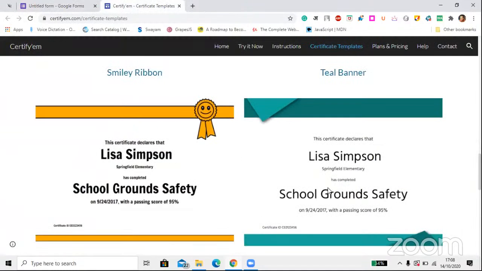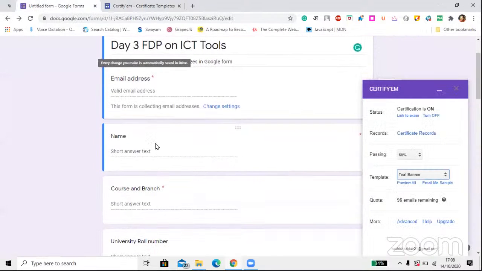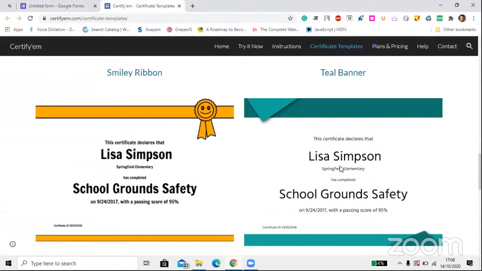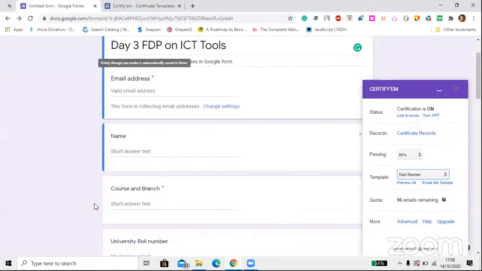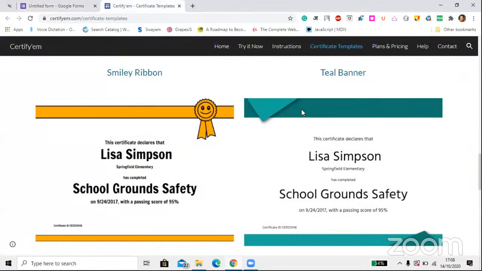The details written here as Lisa Simpson will come as the name. The first question that we have asked after the email address will be printed over here. And the second question we are asking, that is course and branch, will be printed below this in the certificate.